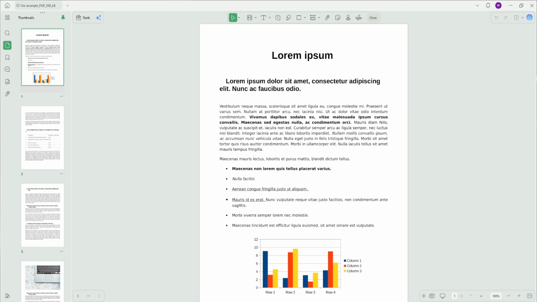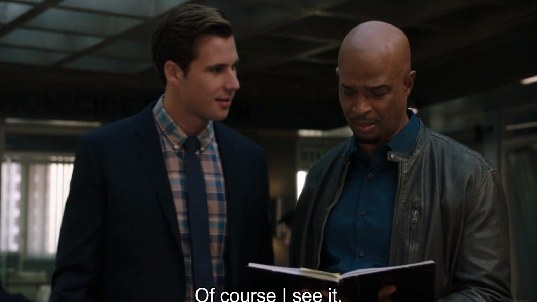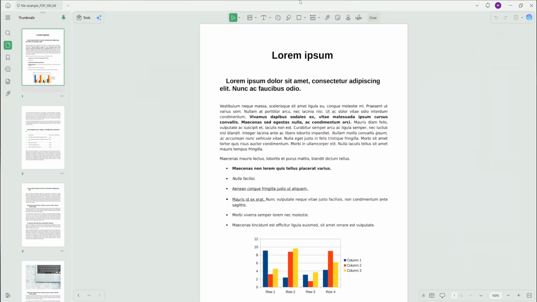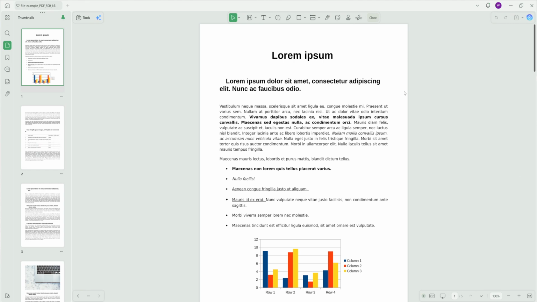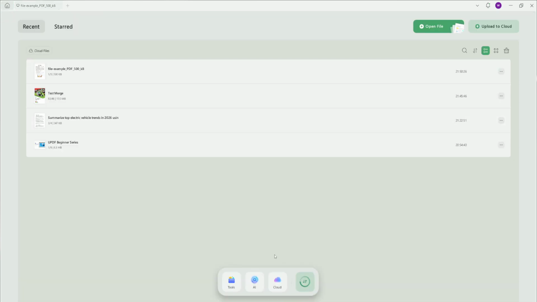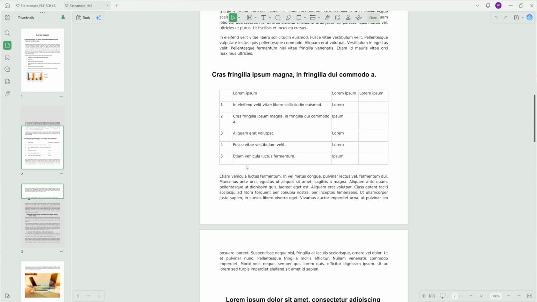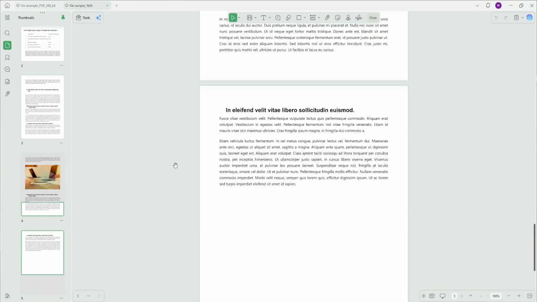Now, also what we can do here is that we also can import some different files. So let's try with a different one, with the example of a Word document. So now, as you can see, it will be creating a PDF, so we need to wait a little bit. So now we have it right here.